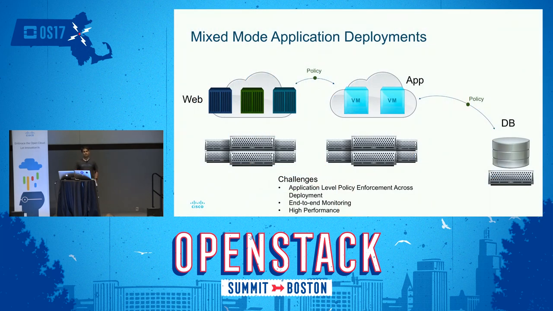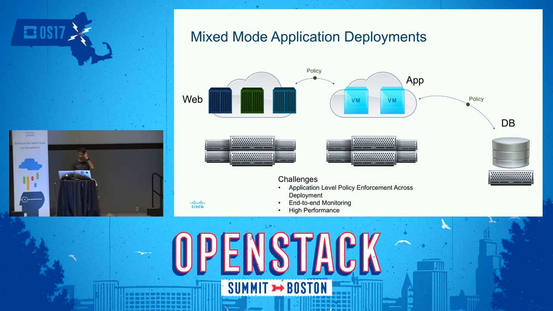So the infrastructure today is presenting this really nice opportunity to do mixed mode application deployment based on your application needs and where your application is in its state of evolution. It can be nicely deployed as bare metal components, VMs on OpenStack, and, if the number of Kubernetes presentations in this conference has not convinced you yet, on containers very soon, right? So what are some of the challenges in this model? We know this is where the world is headed, but this architecture has three main challenges.